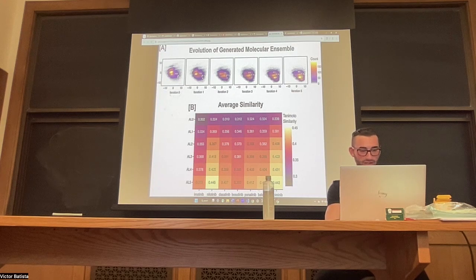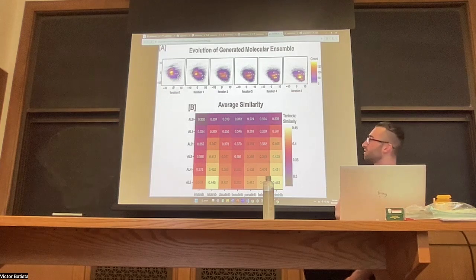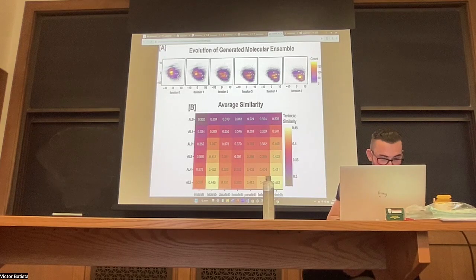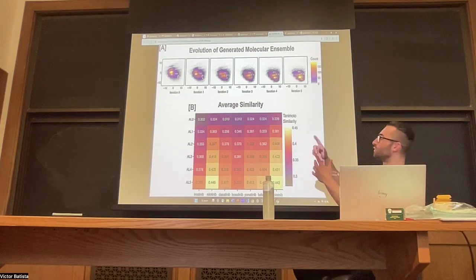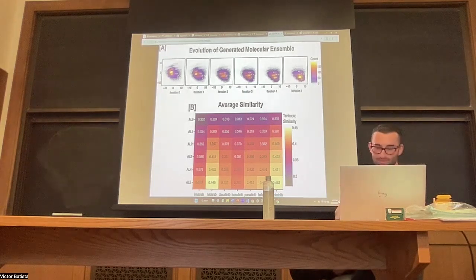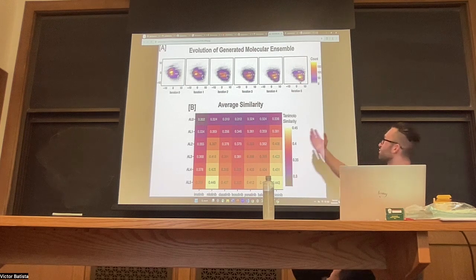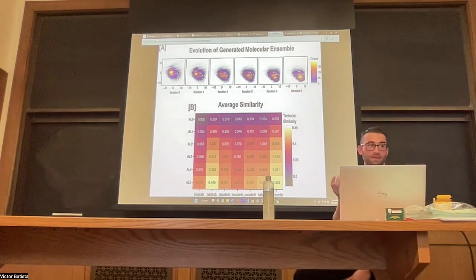So, iteration 0. What this is showing here is these white dots are the known drugs. And by the way, this is a 2D representation of chemical space. These white dots are the known drugs, and this here is the molecules generated by the generative model. Going to the right, we do 1 iteration of the active learning method, 2 iterations. And what we find is the generated ensemble converges toward the known binders here. So it successfully finds the region of space containing binders without knowing of their existence prior.